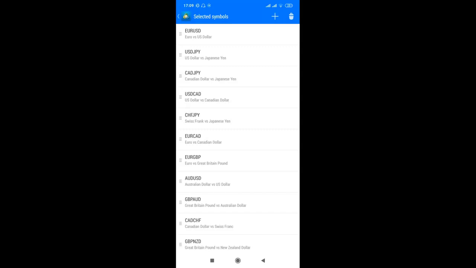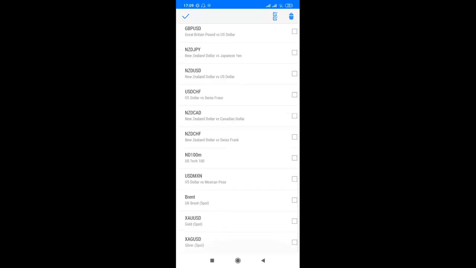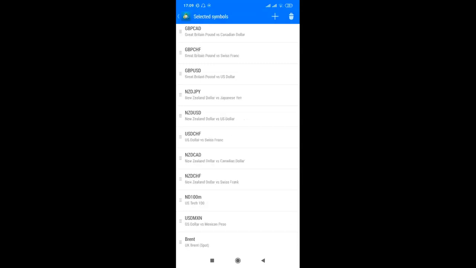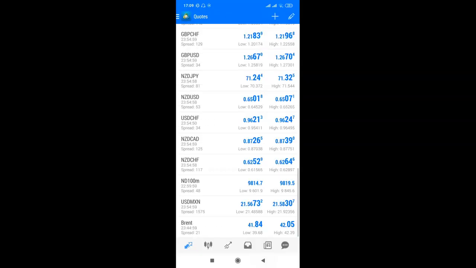Then we scroll down to where you have your gold and silver, check them, then come back to the top, then click on the dustbin again to delete finally. I clicked it, so that has deleted. That's simply how to add and delete.